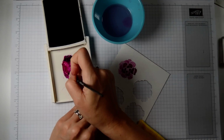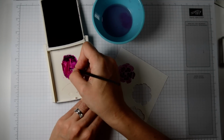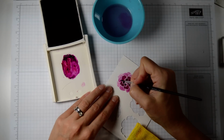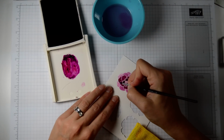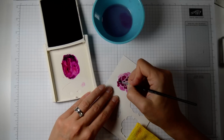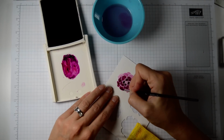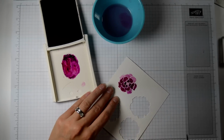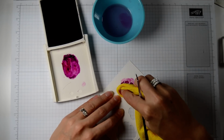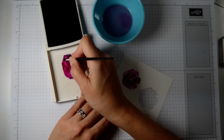I'm sure I have used Stampin' Up! Paper in a workshop before, so I'm sure that it is a very good quality and you could use that one as well, but you do need watercolour paper for this. You can't do this on Whisper White paper. I have tried, and no, the paper cannot cope with the amount of water, and you see it through the paper straight away as well. Well, that's okay, that's going to be cut out anyway. Yes, so you need to use a good quality watercolour paper for this.